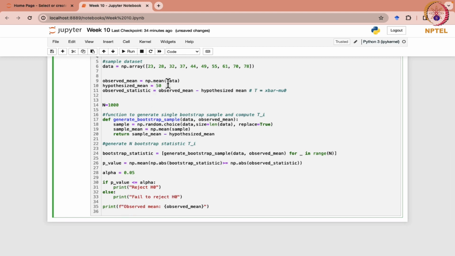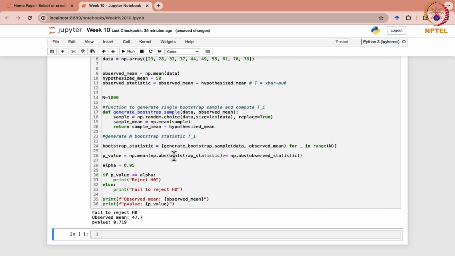The hypothesized mean is 50, that we already have. We can print the p-value, I guess, because that is more needed. So print p-value would be p_value.